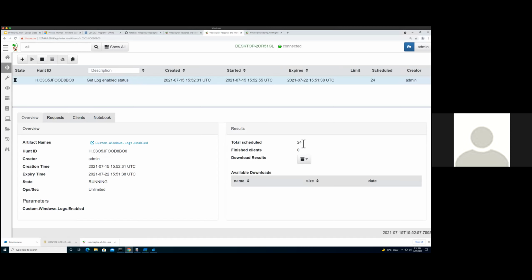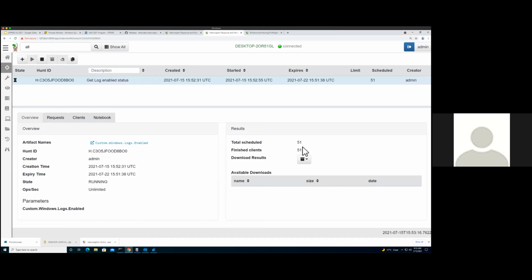And what we'll see is that pretty much immediately, that number will start going up. We will start to schedule all of these clients, and then these clients will do the thing. And remember that it only took like 0.6 seconds to do this registry lookup. It's very quick, so they're all going to come back pretty much instantly.